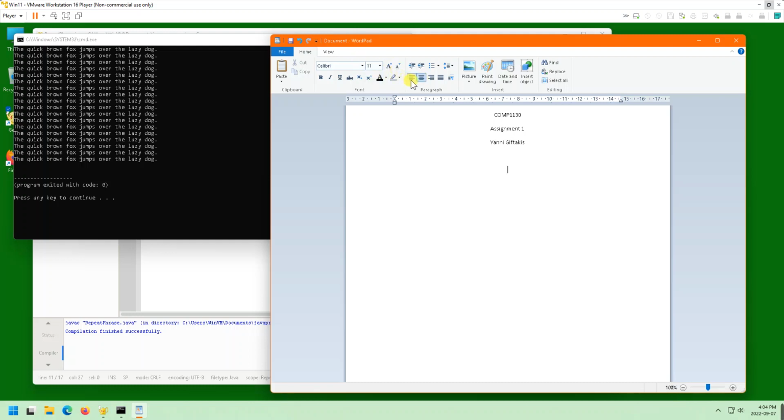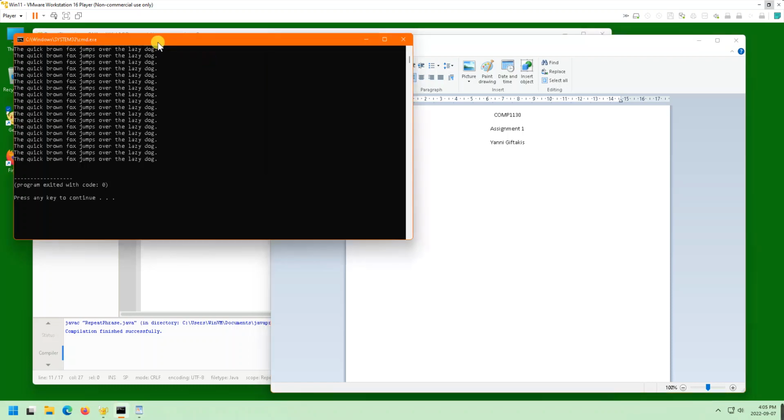And let's move back over here. So now we're going to run this a few times. Well, two times really. One with the quick brown fox jumps over the lazy dog, and then we'll change the phrase and run it again. So we're going to have two runs of our program. Run number 1 will be just that phrase.